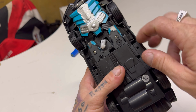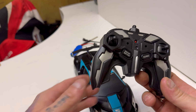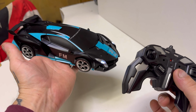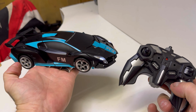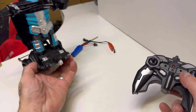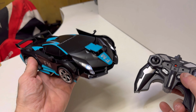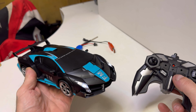Right, let me turn the bad boy on. We're on, we've got lights. This is the transmitter. Like I said, this is for a 6+. It has got a demo button. But I don't think I'm gonna have enough space to this is the demo button. Demo button does first. What was that about, man? Hey, easy geezer. I think we're gonna stop that one. Stop. There we go. Right.